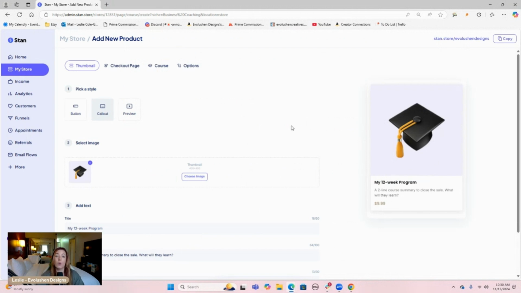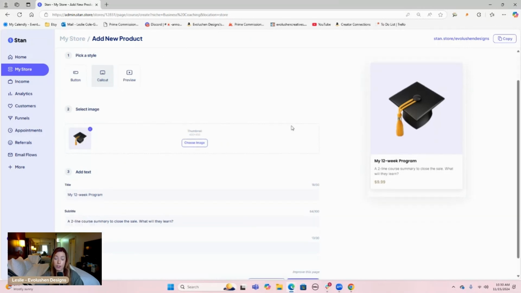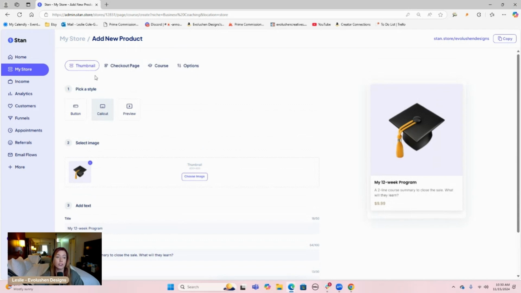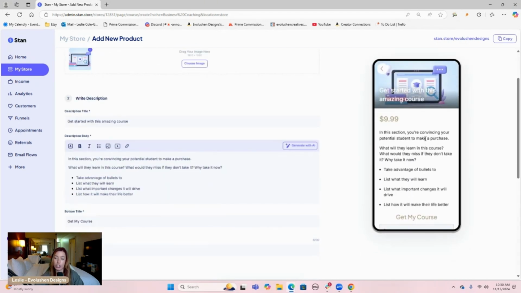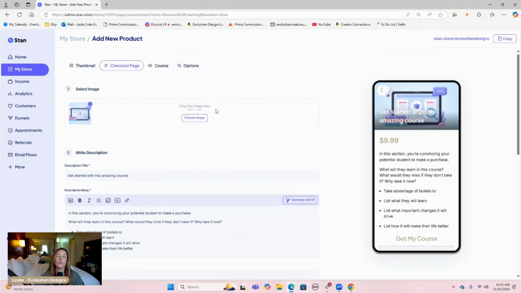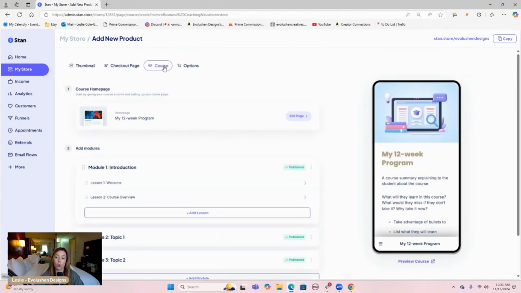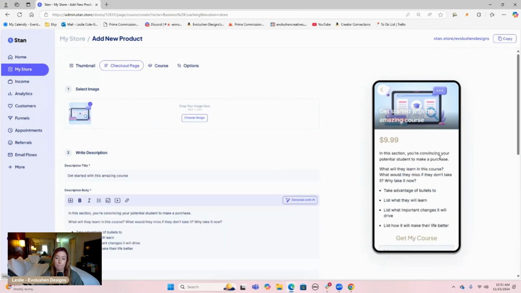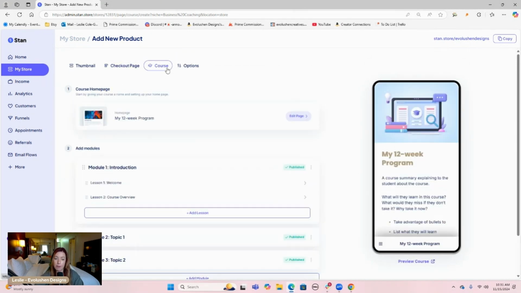So again, depending on what you're offering, this is the decision that you have to make for your own business. However, they do offer it, which is really stinking cool. So you could come in here: thumbnail, title, subheading, checkout page, same thing, just like the digital product. The thing that's really different here is the actual course itself. So once someone purchases here, they will automatically be redirected to your course.